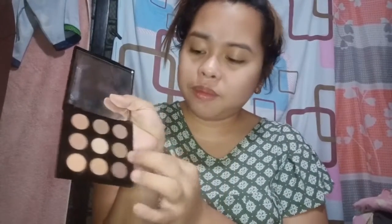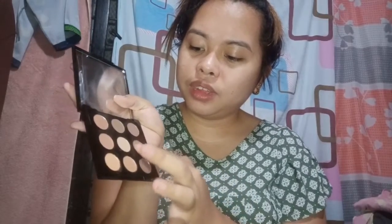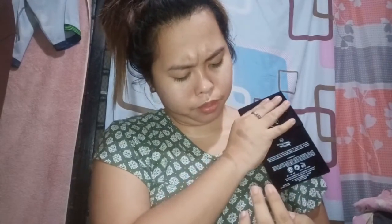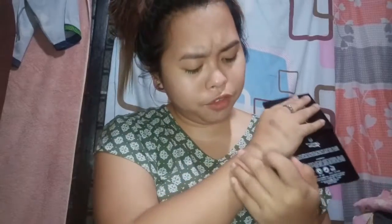I don't know why. Here on this palette, we're gonna swatch this. This one, so as you can see, right? It's more on a cool tone than this one, and then this. This palette is more on a transition shade, if you may ask me. Guys, come on.